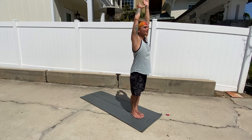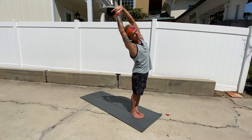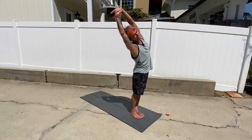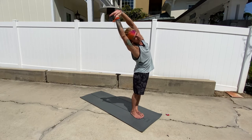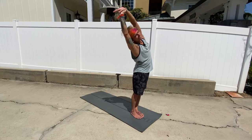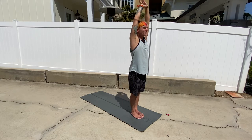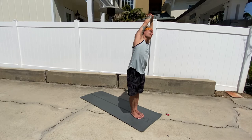Taking that right hand, clasping the left wrist, and then reaching up over to the right as the hips go to the left. Trying to keep the pressure down into our feet nice and equal as you lengthen out through that side body. One more, inhale. Exhale, coming back to center, left hand grabs right wrist, reaching up and over to the left, hips to the right.